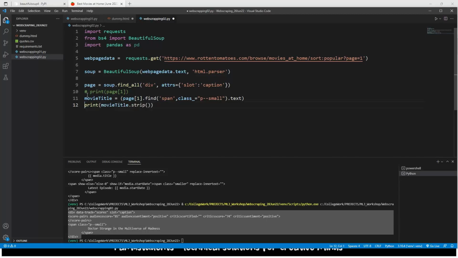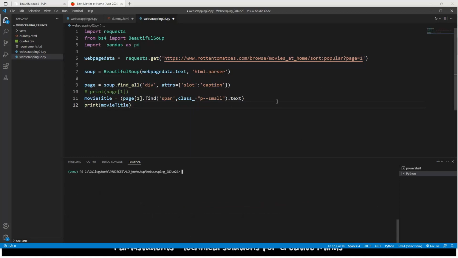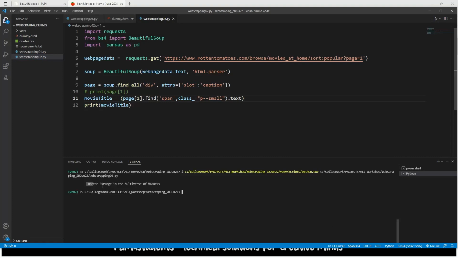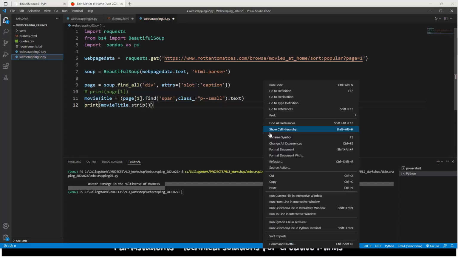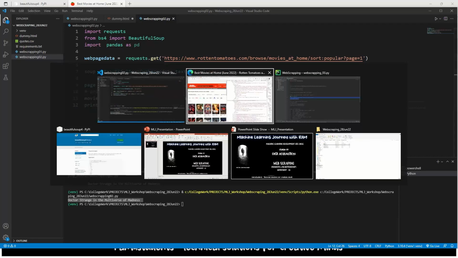And if I print it, I won't use strip for the time being, to show you why we need to use strip. So if I run this one now, I'll get a value Doctor Strange, but can you see so much of empty spaces everywhere? These are all special characters and empty space and all things. So if you use strip, it will remove all the empty spaces. Can you see Doctor Strange? So now did you understand why we use strip? Good. So now let's come back here.